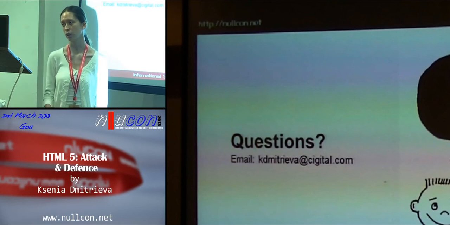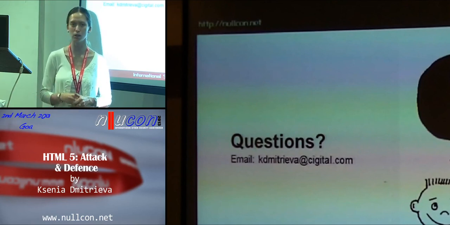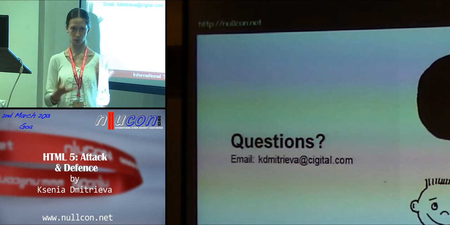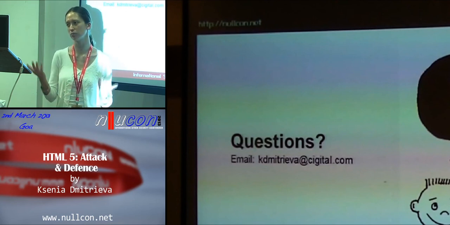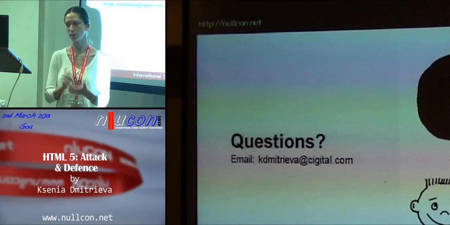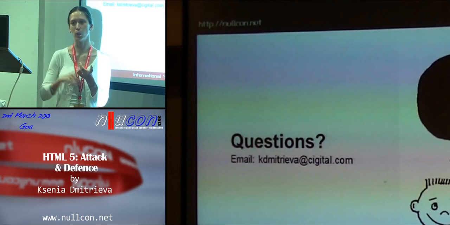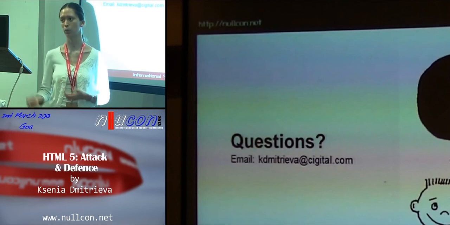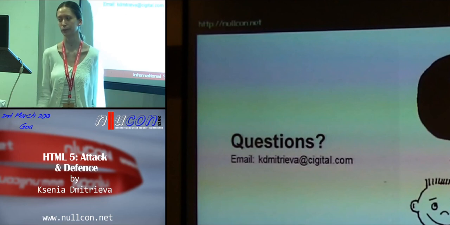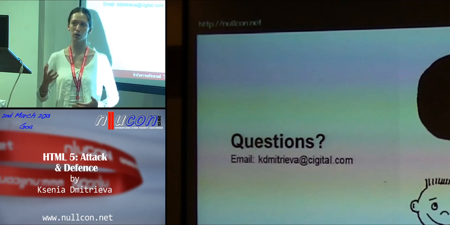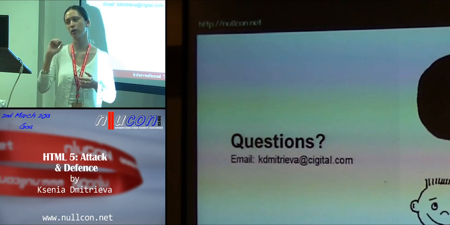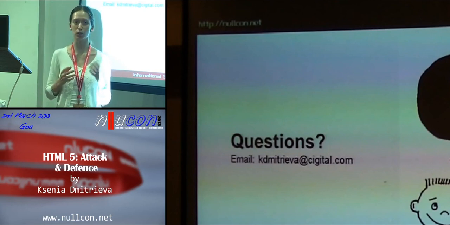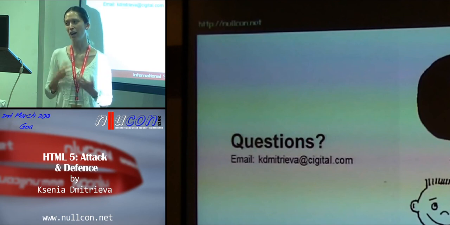Geolocation has a lot of privacy issues. It's not vulnerable in the sense that you can exploit something, but if you get the geolocation of where the person is right now, yeah, you can do stuff. If you know that right now he's in Starbucks, where there is a Wi-Fi connection that's not secure, you can go to the Starbucks and spoof some information. But when you use something new like HTML5, think about the security implications that come with it. Do some research, think like an attacker, how you can exploit it.